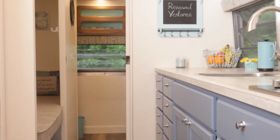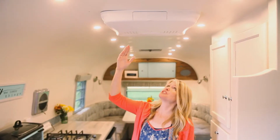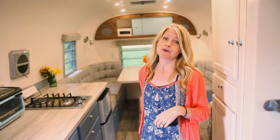Our heat and air conditioning unit is connected to this external thermostat, which we love. We have a Dometic Penguin 2 air conditioning unit with a heat pump, and it works excellent. It just needs to be connected to shore power at a campground.